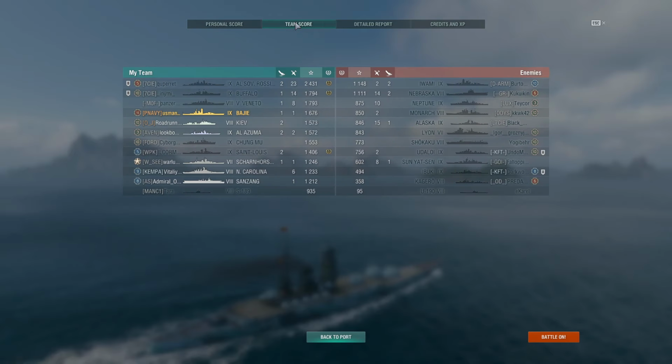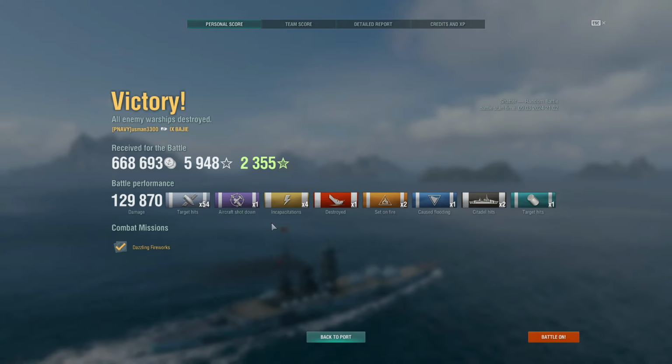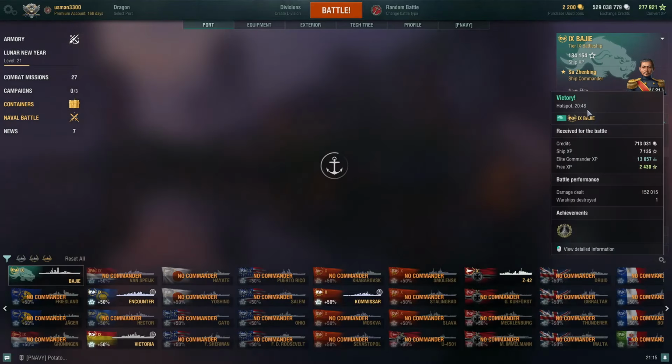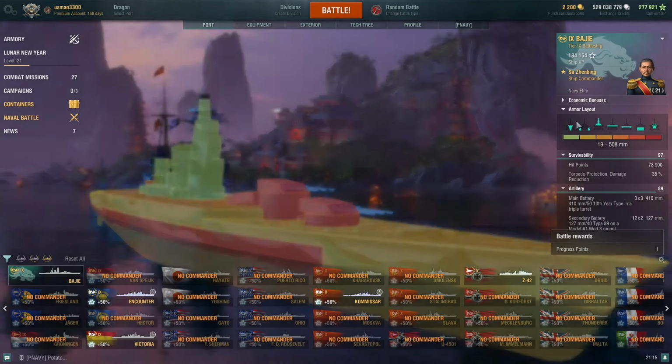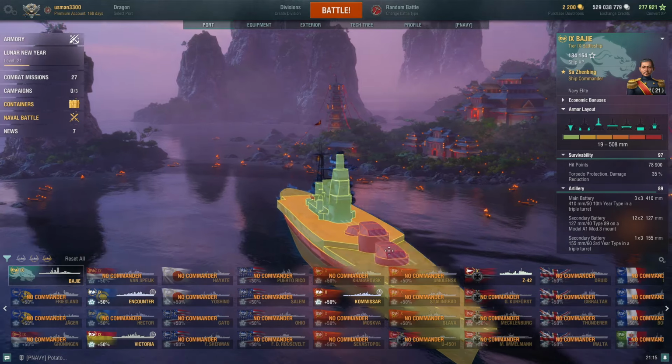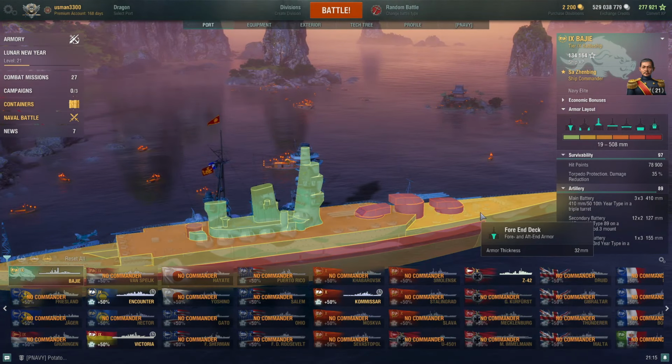Team score wise, obviously, it's not the best game. There are a couple of DDs that did well. So that is pretty much the Bajie game. And I will show you some of the armor scheme, because it's very much related to Izumo. So this is the Bajie armor scheme. As you can see, it has 57mm deck armor and 32mm bow.